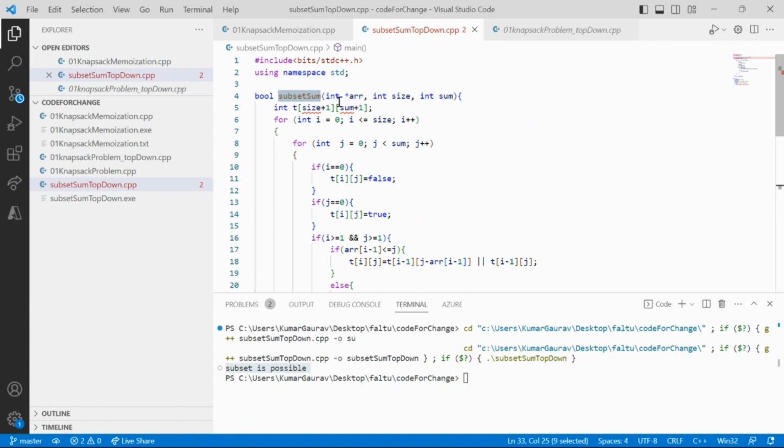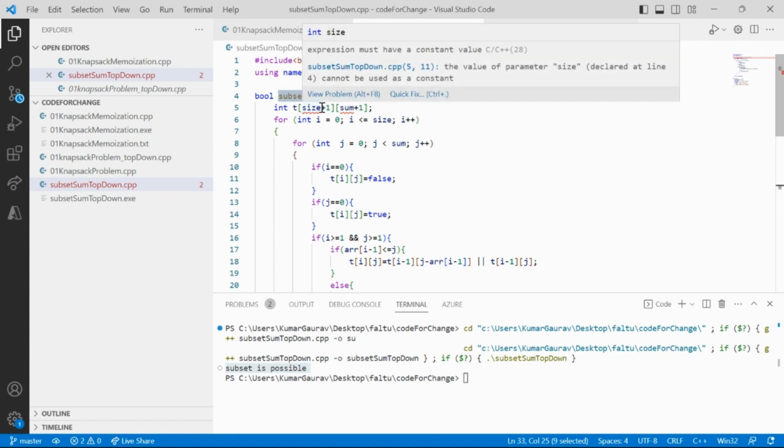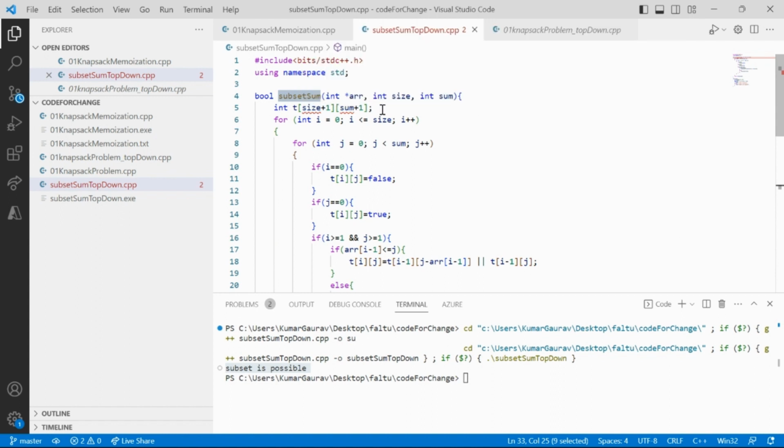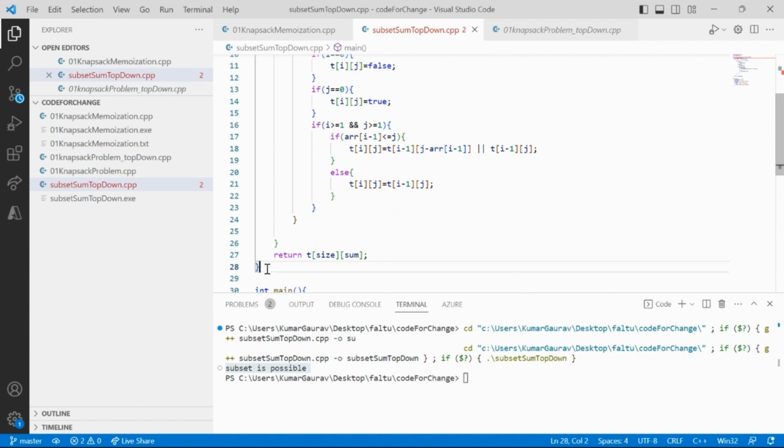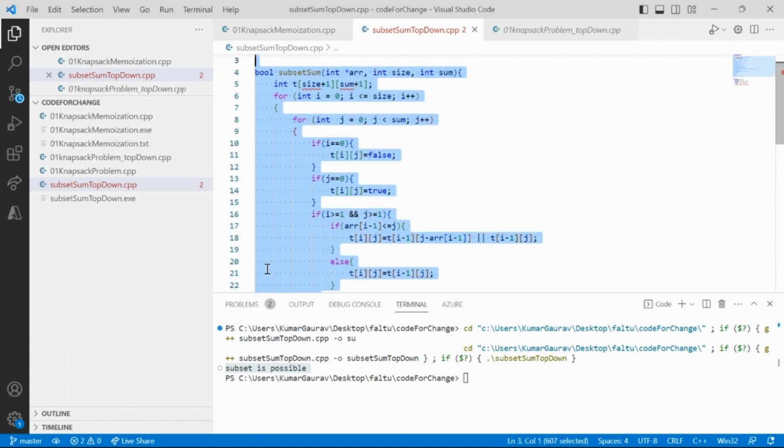So here I have created this array or table of size plus 1 and sum plus 1, as discussed earlier also. And for initialization, let me copy it from here and paste it into the notebook so that I can draw also.